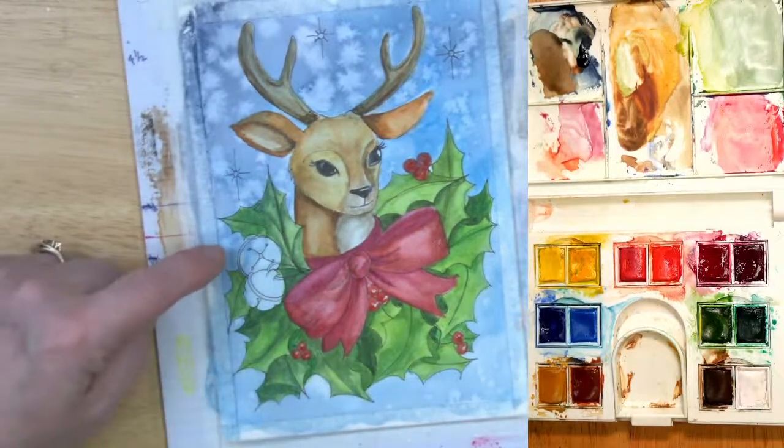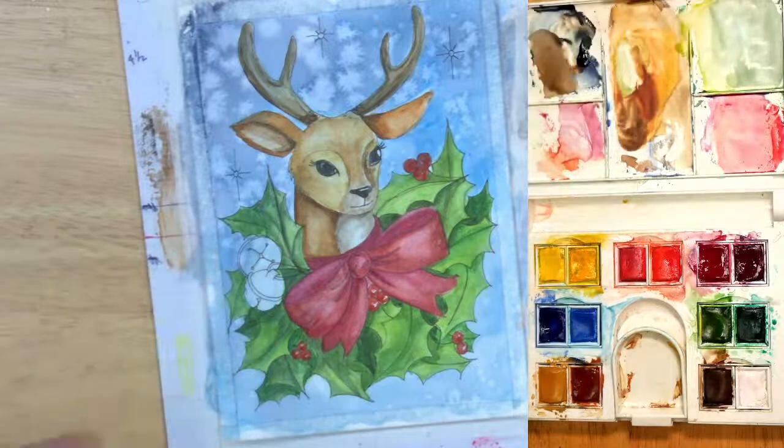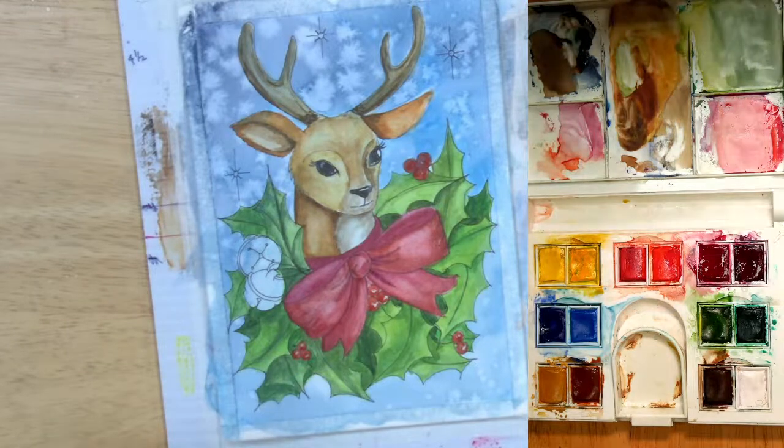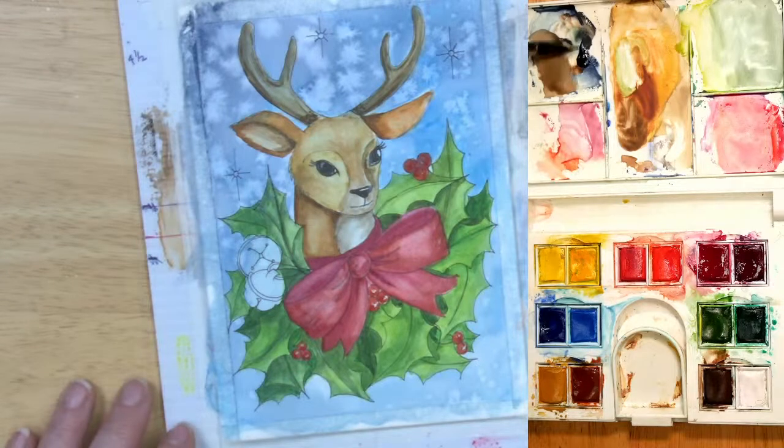I'm going to make a gray to go in on that bell. It's perfect for South Carolina. Excellent. Yes, you can use a Uniball white. You do not have to use the Dr. P.H. Martin's. I just don't have a Uniball white handy at the moment.